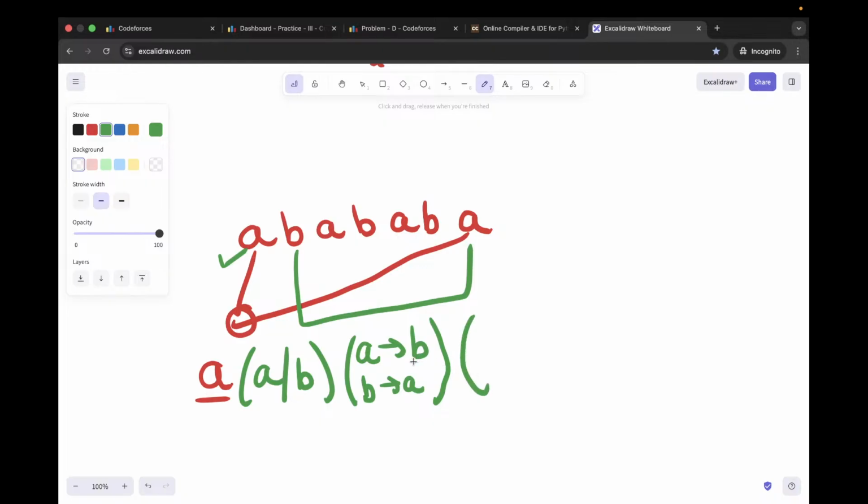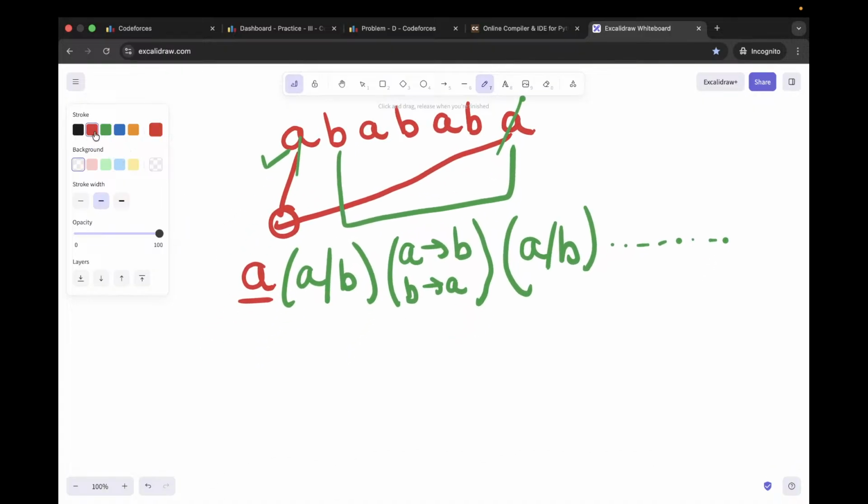Suppose the last one was B. So this is A, this is done, this is done. Now you have already chosen B, the next one can again be either A or B, and this pattern will keep following.